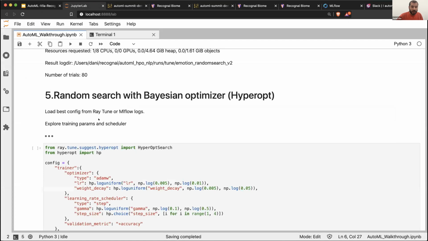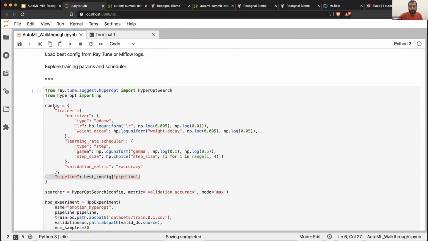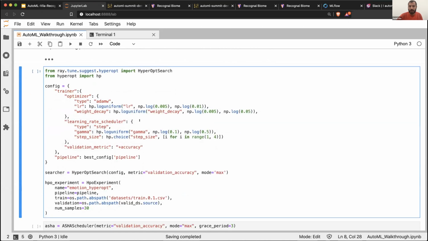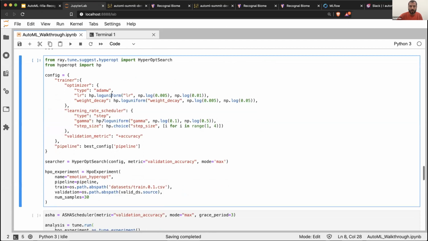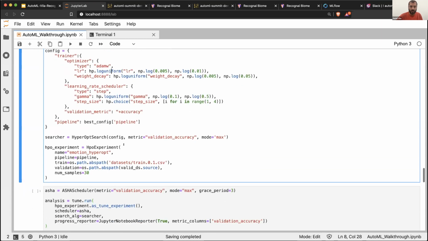So coming back to this, we read the best configuration and we actually focus on exploring the training process a little bit more. We will use this HyperOpt library for exploring the learning rates, weight decays, and so on. Another thing you can optimize is the scheduler. We are working with a really small dataset, so it probably overfits in the first few epochs. So in fact, you can even find a good scheduler for this problem with this.